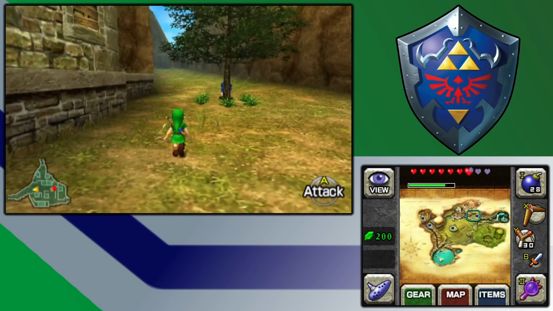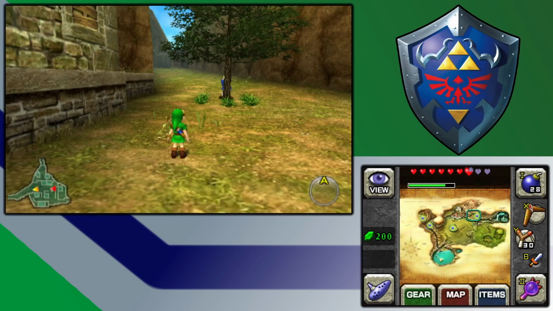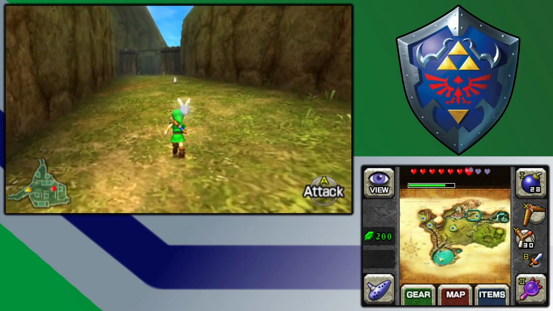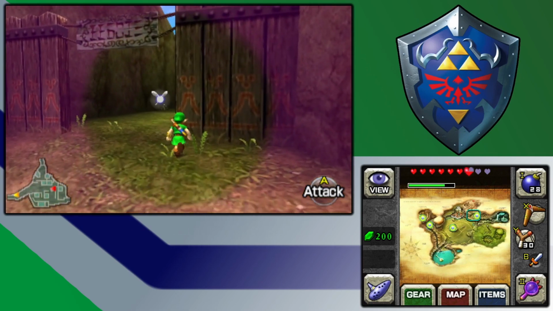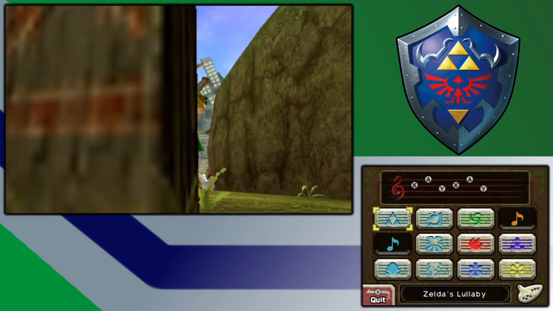So what does the lens of truth even do? A magic lens that reveals hidden wonders. Use it to see the truth behind an illusion. Why do I feel like there will be boss fights with a gimmick that requires being seen through by that?